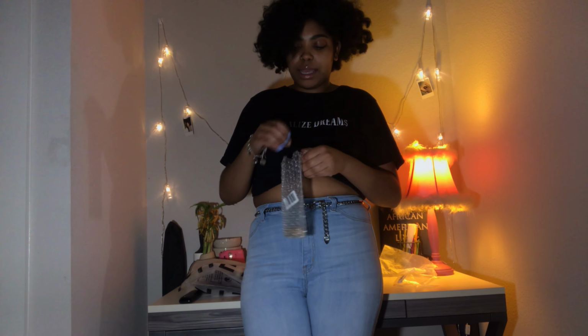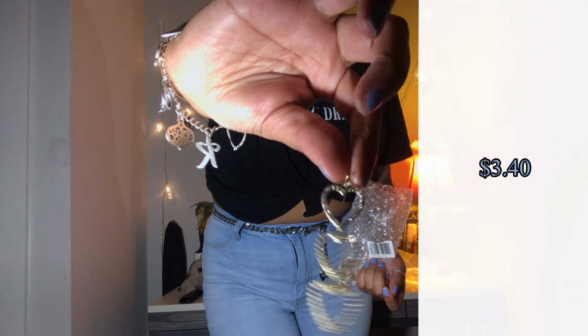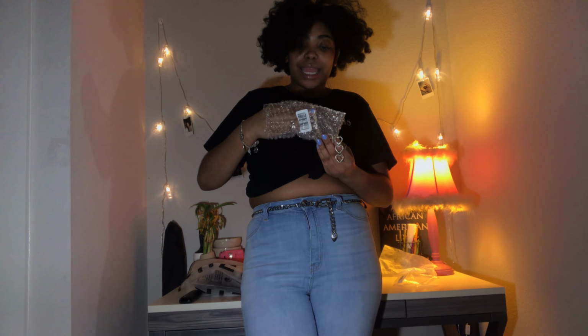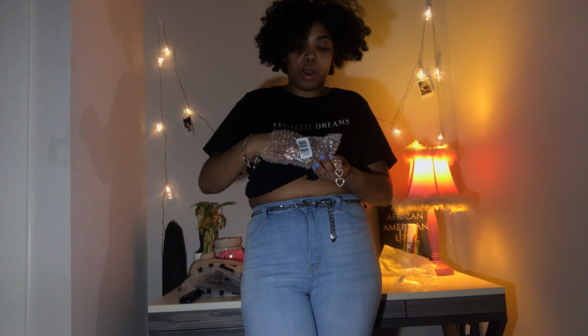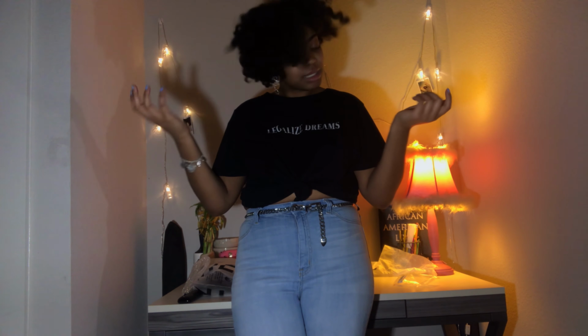Let me try on these last pair of earrings that I got for y'all. They're just these little heart-shaped earrings. They're so cute. I've been really getting into earrings lately because I just feel like you can be wearing the most basic thing, and if you have on a cute earring, it can make your whole outfit pop. Or just with accessories, period. So I just got these, like I said, these really cute, dangly heart earrings. I'm so obsessed. I'm so in love with them.